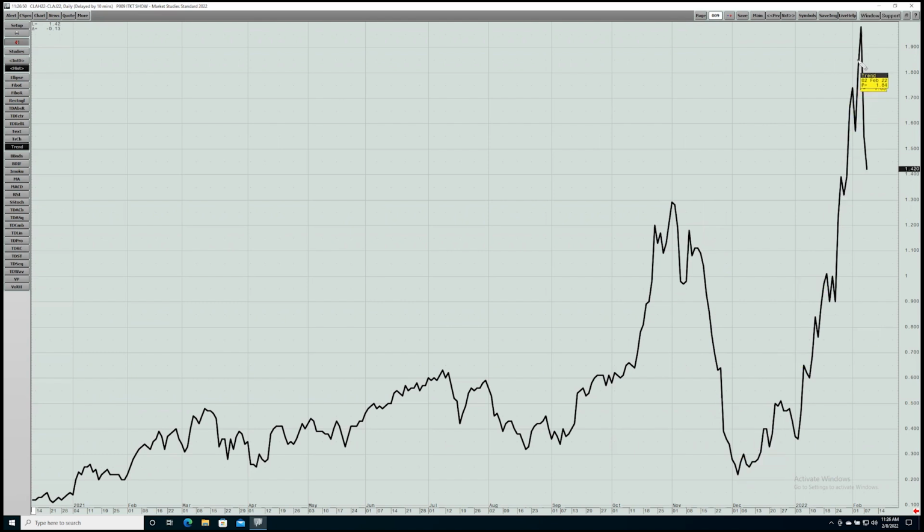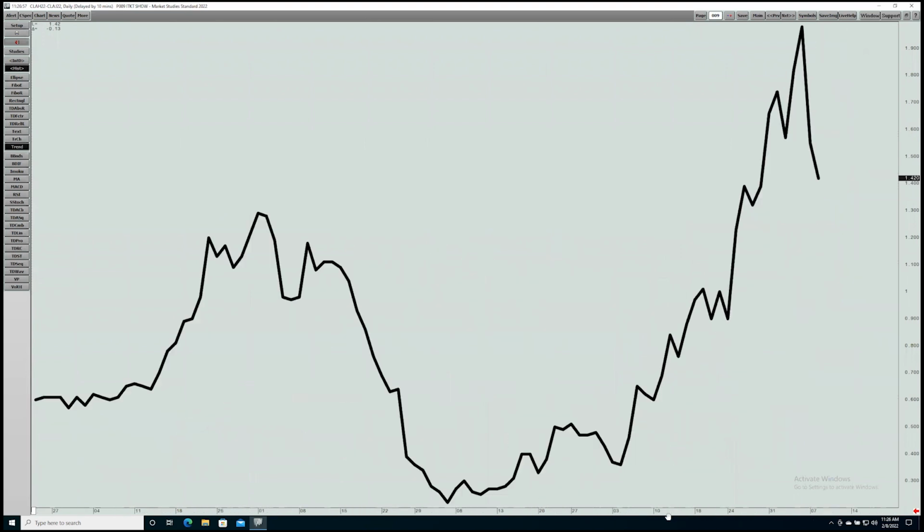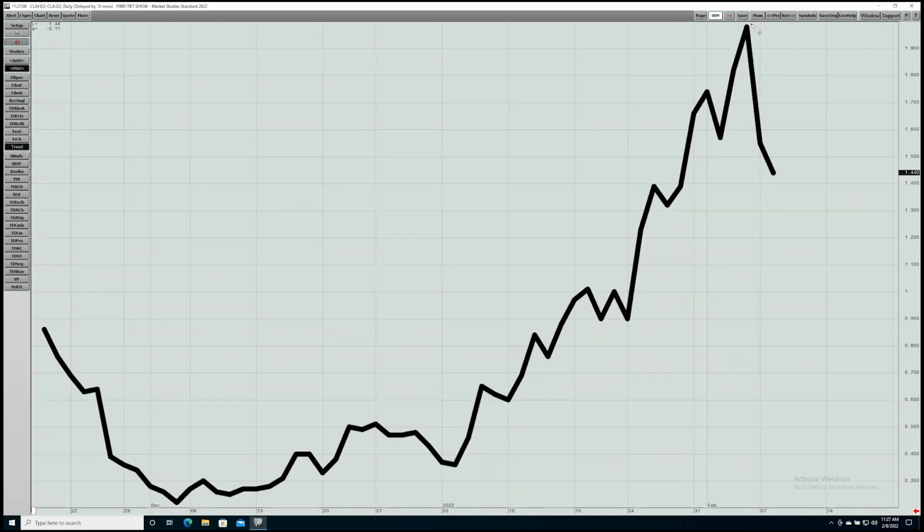And I look at this and I see that this has had a huge up move recently. And then yesterday, this spread dropped. I'm going to blow this up. So today's Tuesday, last Friday, it had closed at $1.96. And I see yesterday that the spread is collapsing down to $1.55. So it pretty much dropped 40 cents in a single day. That's a dramatic shift in what has generally been looked at as a very bullish market in oil. All of a sudden, the amount that March oil was trading above April oil came way in.